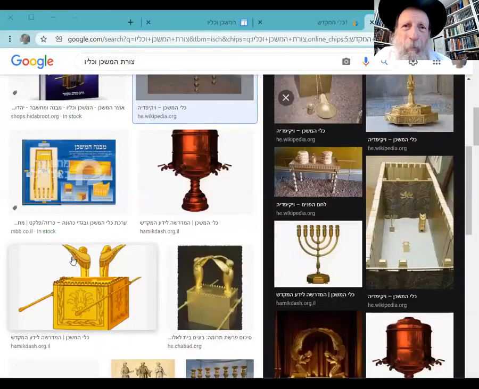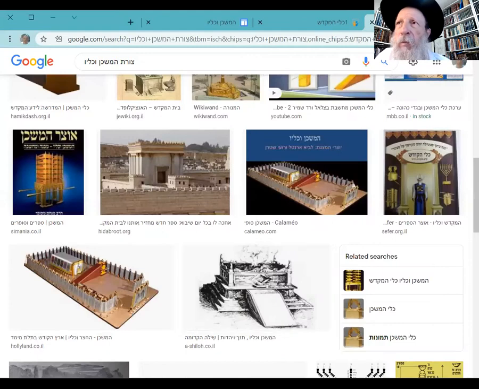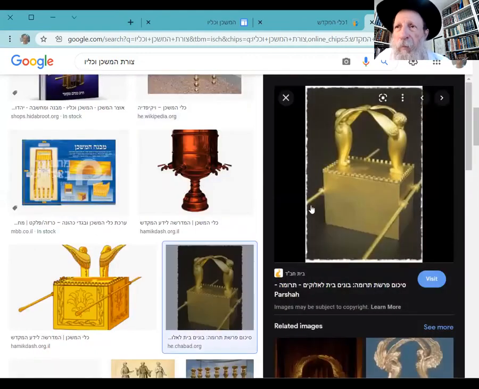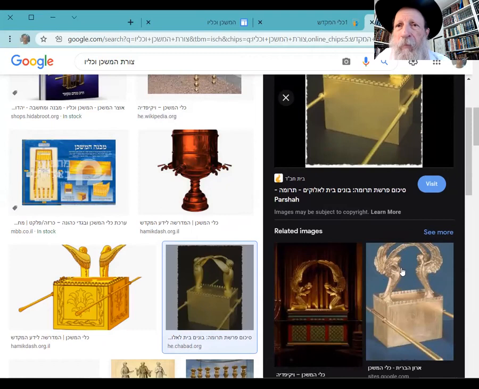Oh, here we go. Okay, here we have. Why they're facing one away from the other, I don't know. Why would they make a thing like that? Oh, here's a picture, right? All right, so here we have the rings. Here we have the poles. Here we have the two Kruvim with the wings spread out. It says it's supposed to be on their heads, but okay, a little bit's okay. Here, this is maybe a little more accurate, on their heads.